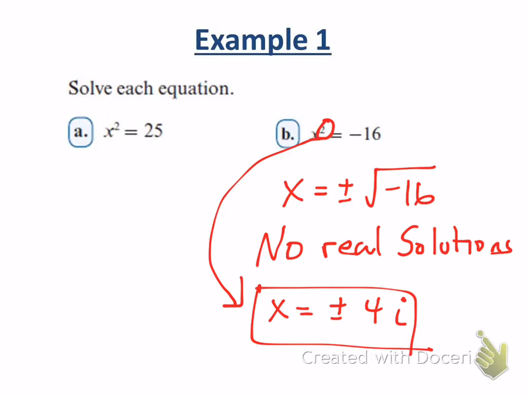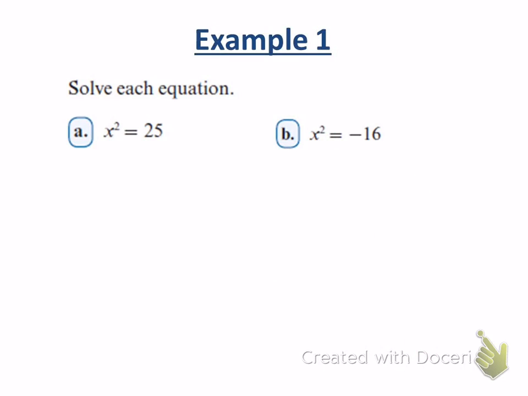I was going to ask, you wanted us to put it as x equals plus or minus the square root of negative 16, no real solutions. You could just write no real solutions from the outset of the problem. You wouldn't even have to write plus or minus the square root of negative 16. Or if you're savvy enough to know the complex answers, you can give me the complex answers.